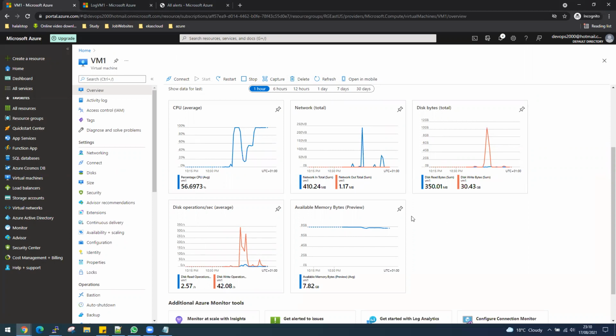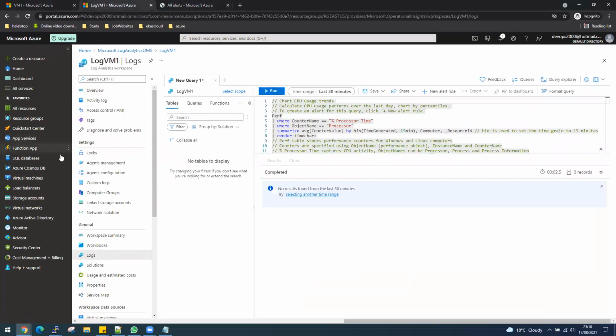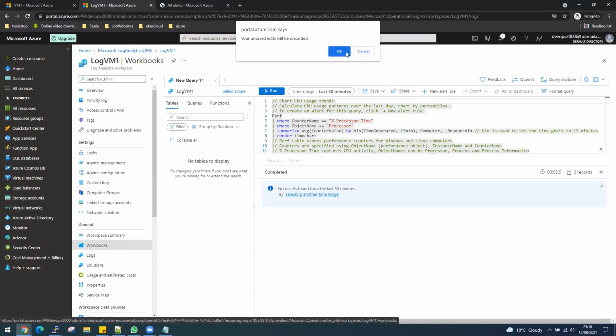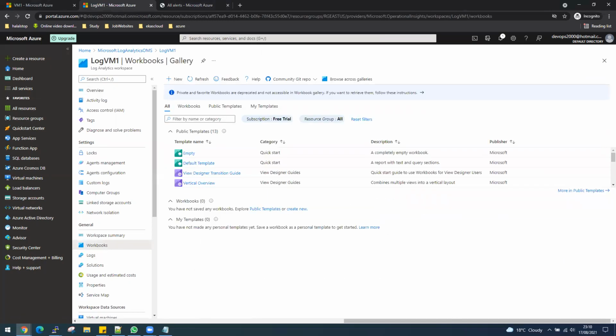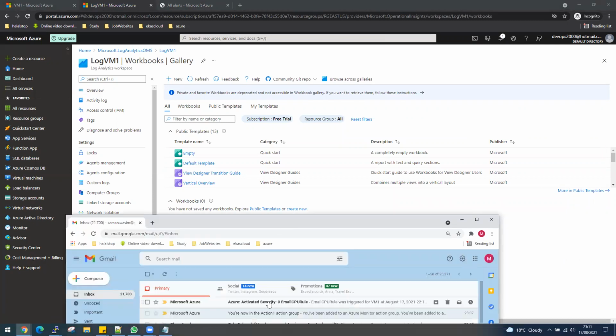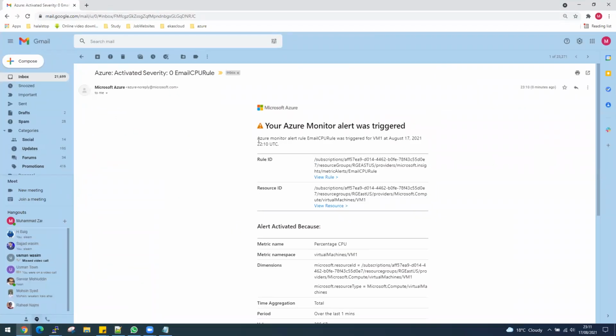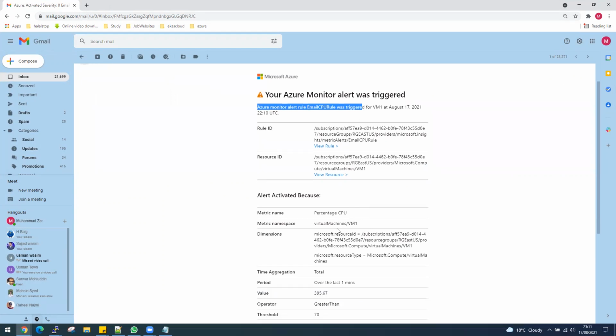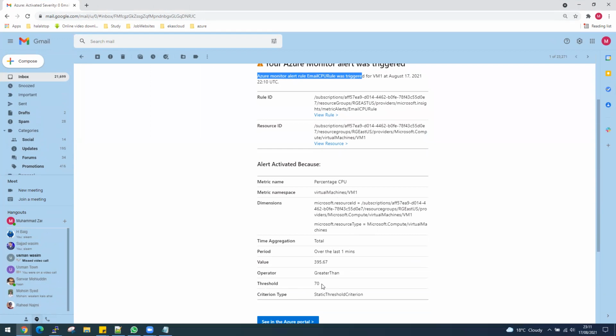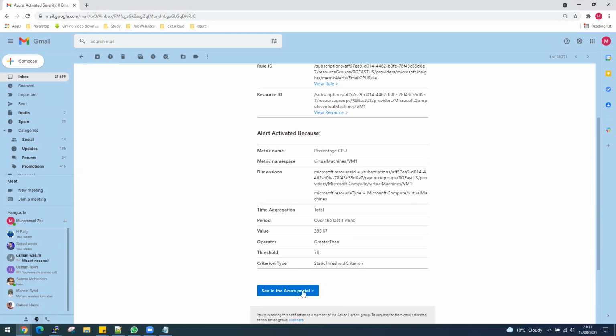Okay, still it's working on it. Okay, perfect. So I'm just gonna bring my account over. Yep, we just received the alert just now, and it tells me the resource alert was triggered about the CPU utilization. Threshold is more than 70, and then all the descriptions are under there.